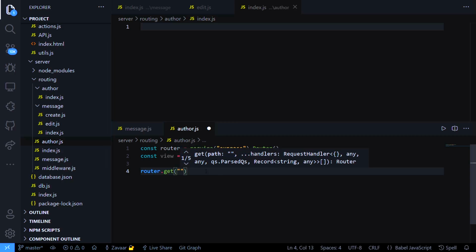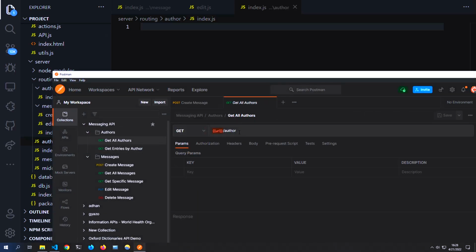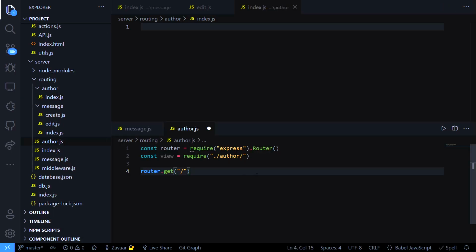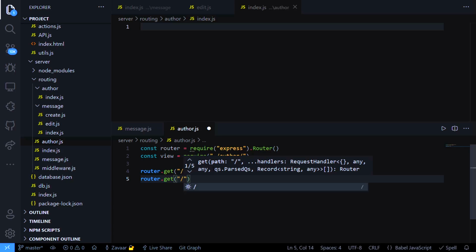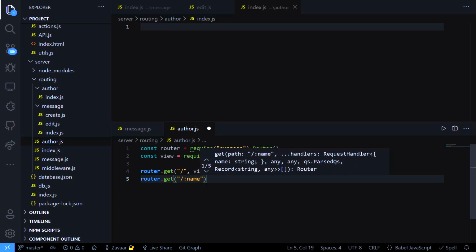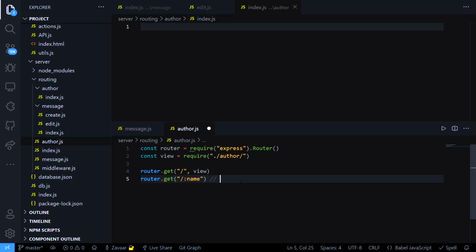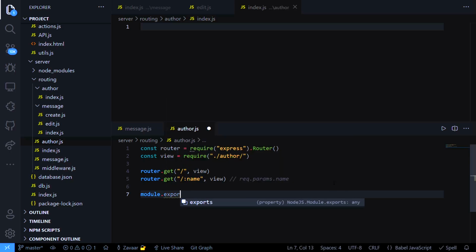And so we have the slash, so that'll just be get all authors if they didn't provide us a rec.params kind of deal. So just like what we did with message viewing, it'll be kind of analogous to that. So router.get, these are both get, and then we have one called :name. So before it was ID, we're just using name, and instead this will be like rec.params.name instead of ID. Just so like you can see it, and we'll also pass it in the view variable. And so one more thing, we have to export it, so module.exports is equal to router, just like that.